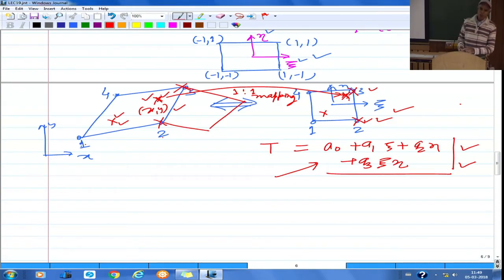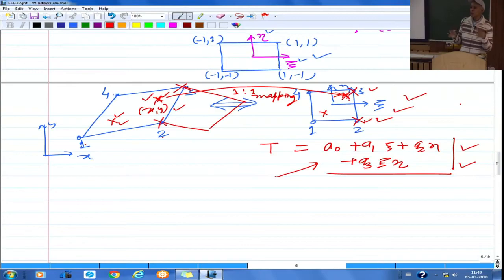No, but then you can do that for one element, but then what about the next element? Because this has to be satisfied across all the common edges shared by different elements. So maybe if you have just two elements, one can do that, but it won't be possible for an assembly of such elements. So for a general case, obviously we have no choice but to do the formulation in natural coordinate space. So again in this, since we need to also relate x, y with xi and eta, it's kind of an interpolation of x, y also in terms of xi and eta.